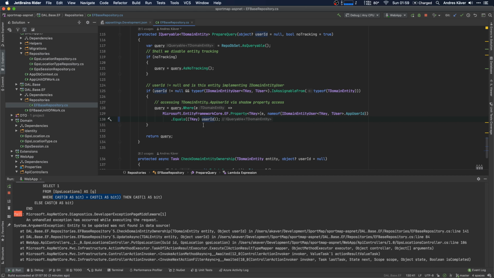There is actually no other option here. If it isn't, then it will just crash badly, but it should be user ID. So let's see, will this help this query?